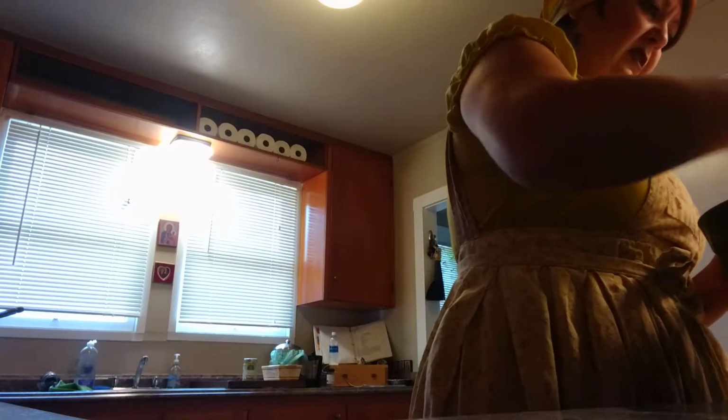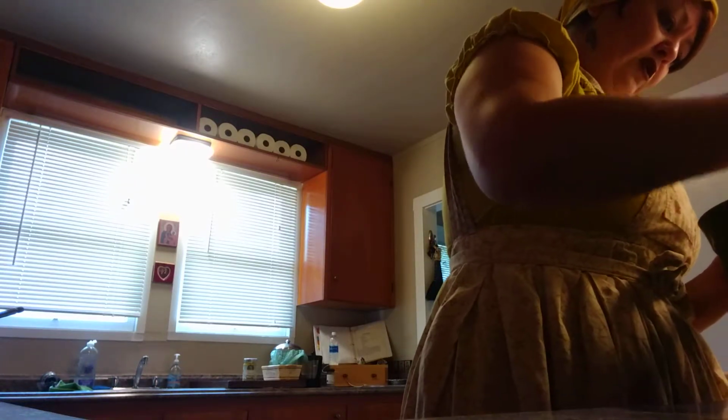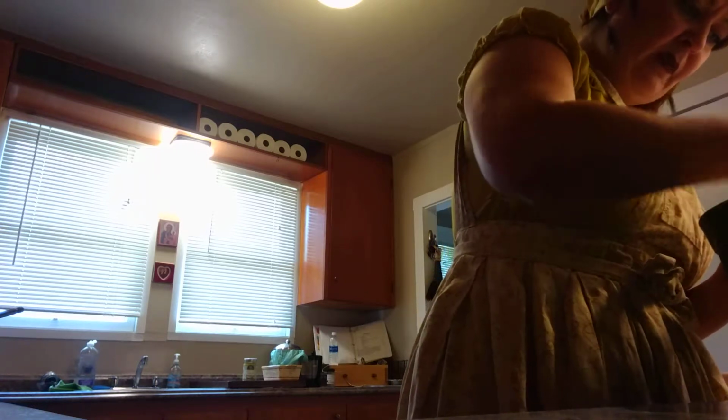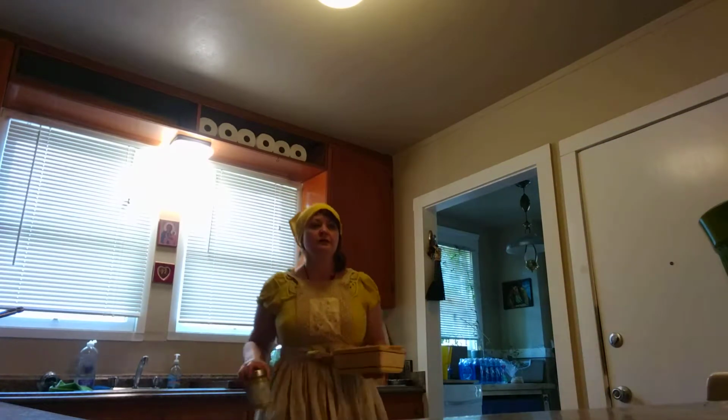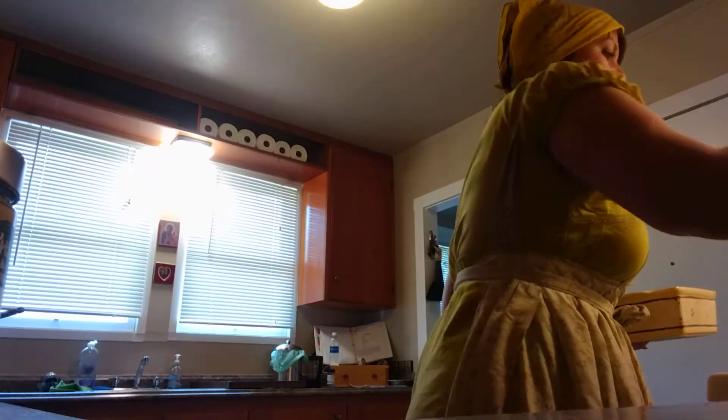Just want to scrape down the sides here and then grease my pan. I'm going to be using a ceramic loaf pan, and I'm going to be greasing it with ghee. So I got my ghee here. What is ghee? Ghee is clarified butter. I've talked about clarified butter before. And what is clarified butter?